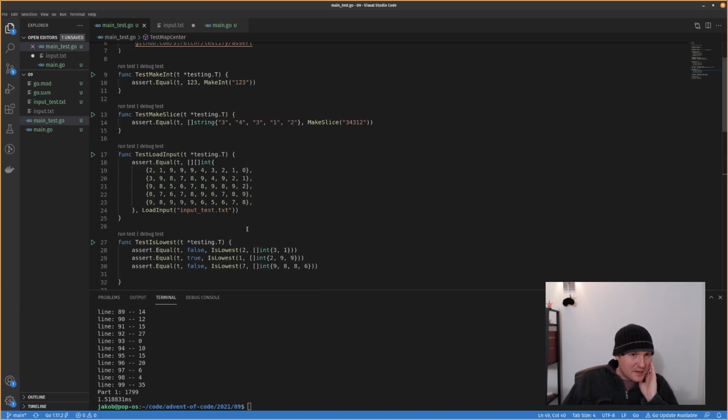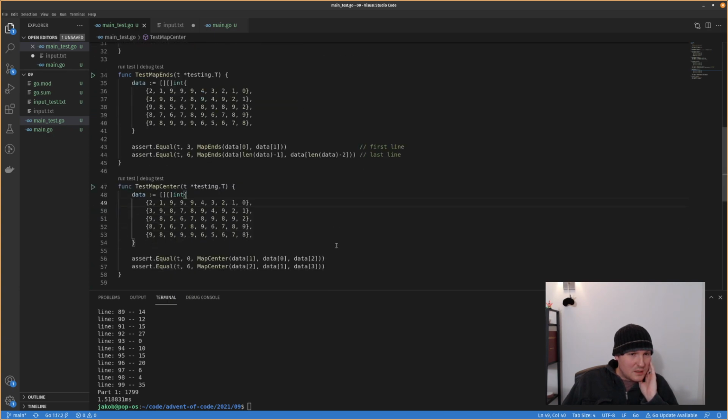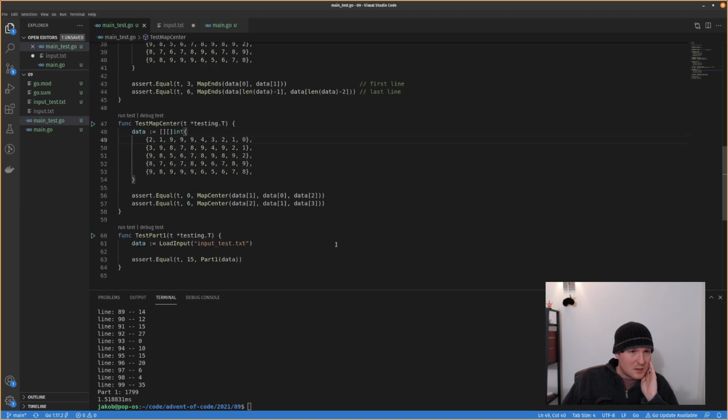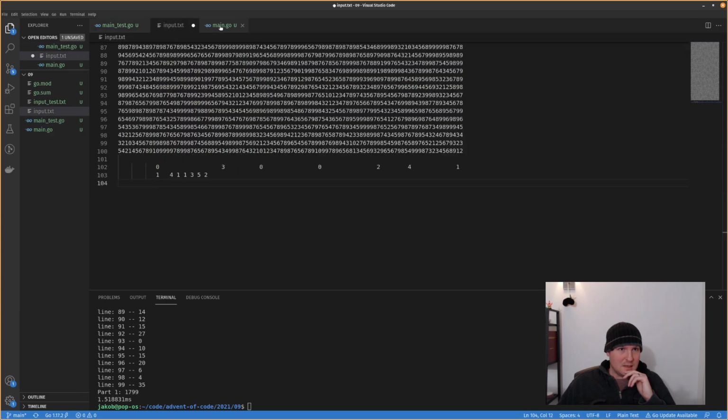And I'm just not going to save that, so it won't check it when I go. All right, so when I map the center, data 1, right? No, I mean it's getting what I got. But my logic has to be off somewhere.